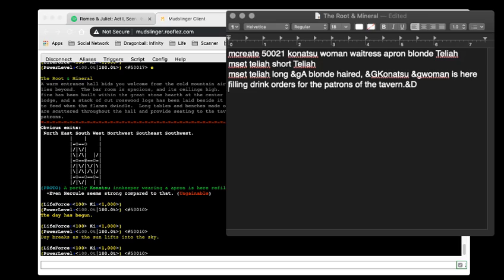All right, so we've created a long description for our Talia, for our Kanatsu waitress. We'll even say instead of woman, you know, that's not so descriptive, but she is a waitress, is here filling drink orders for the patrons of the tavern. All right, so we've created a short description, created a long description.